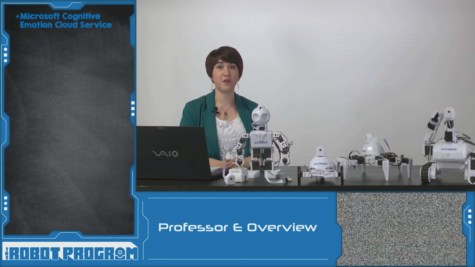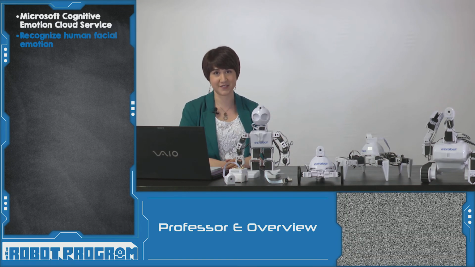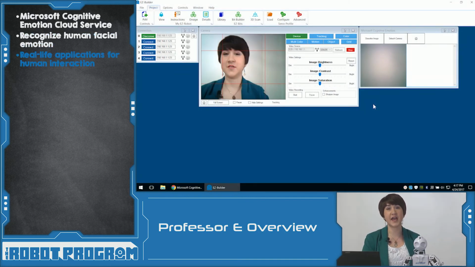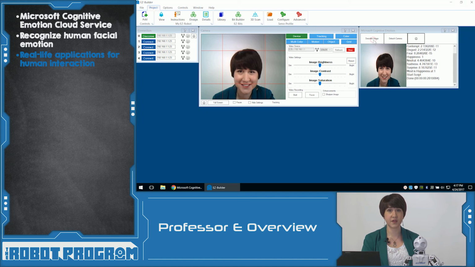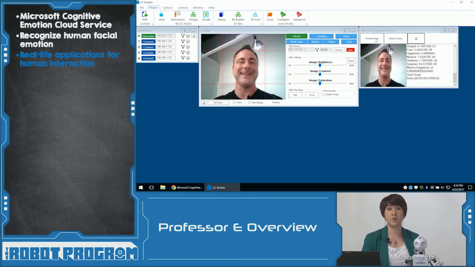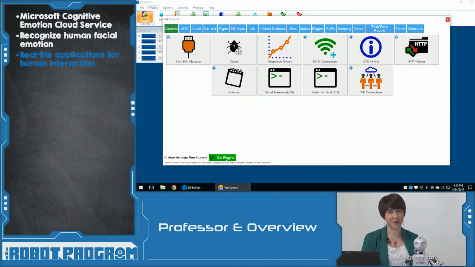In this episode, we showed you how to use the Microsoft Cognitive Emotion Services to have your robot recognize emotions of the people around it. This is important because as we develop new technologies, it's helpful to have robots interact with humans. For example, in a hospital setting, it would be helpful if a robot was able to detect whether or not a child was feeling happy or sad. Or if we want a robot that is helping people on the street, can it detect whether or not a human is in distress? We showed you how to do that today using the Easy Robot software.